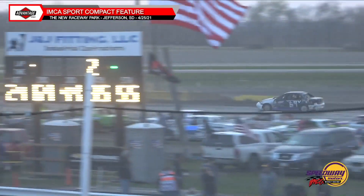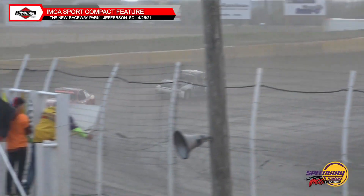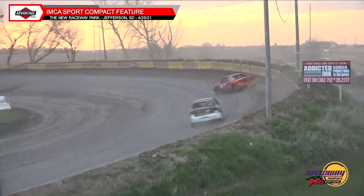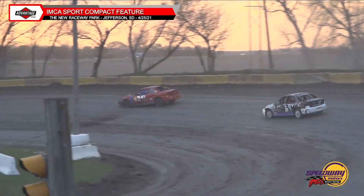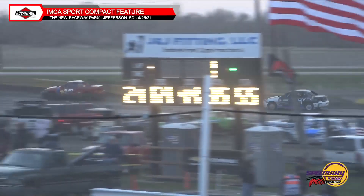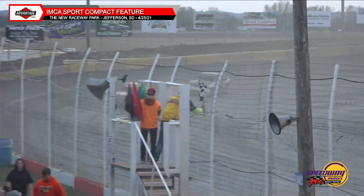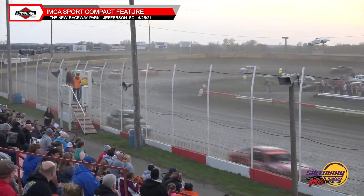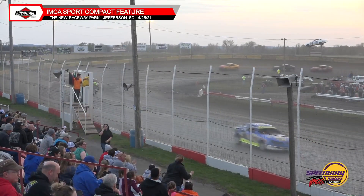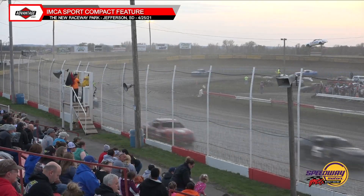Vanderveen is catching Bohlmeyer mightily. White flag is out — can he make up the ground? Vanderveen's car a little bit quicker as he makes up more ground coming off turn two. However it doesn't look like it's going to be enough. Almost got the feature victory last week — this week he will seal the deal: Zach Bohlmeyer is going to take the win! Danny Vanderveen out of retirement to second, Mike Vote third, Connor Brown fourth, and Spencer Jans rounds out the top five. What a race, what a show from the compacts!